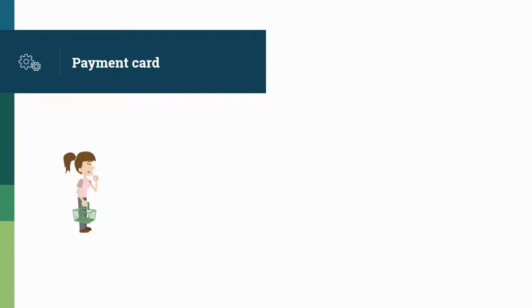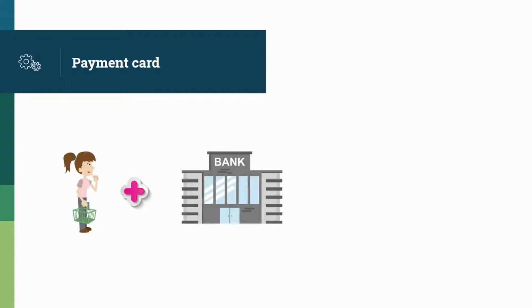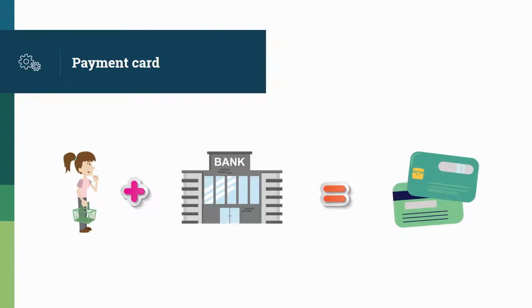The other side of the transaction is that prior to coming to the shop, the customer had established a relationship with the bank. And so the bank is the next actor in our story. By entering a relationship with the bank, our customer now becomes a cardholder. So we now have three actors in our story: a bank issuing a card, a cardholder, and a merchant.